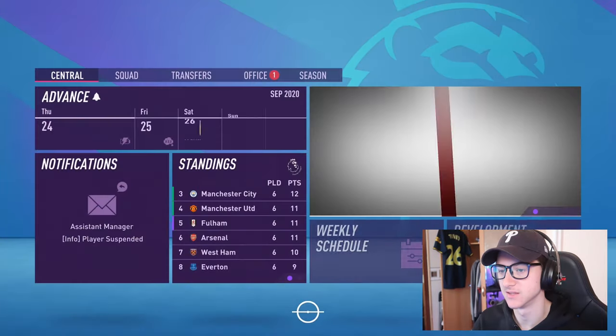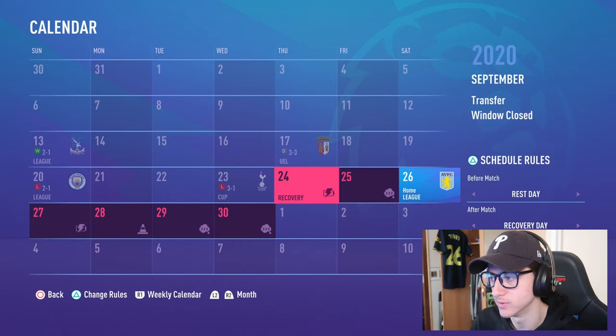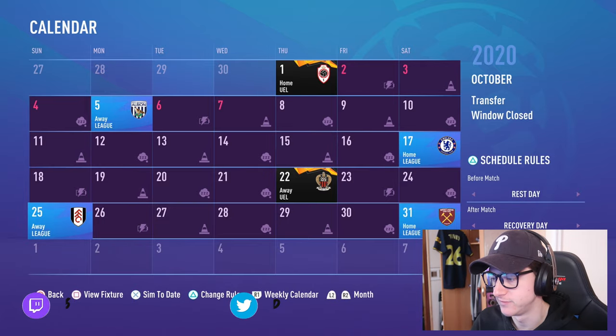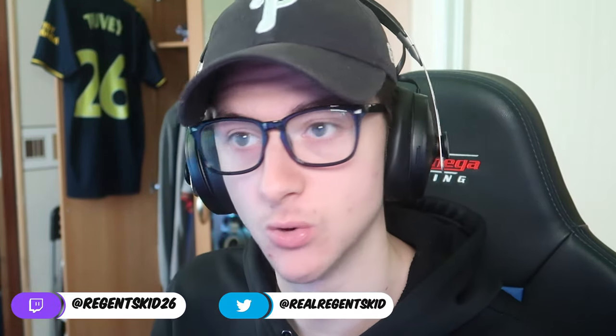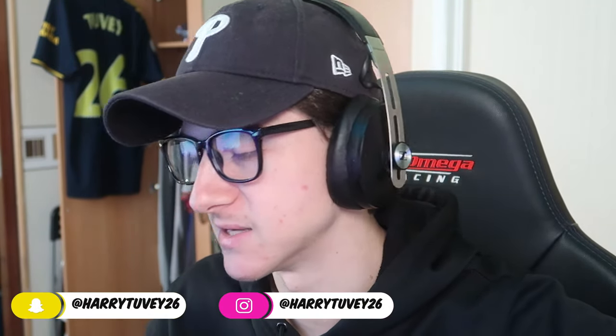Because we've had a few games this episode. Going into October next month, we have double Europa League. We've got West Brom, we've got Chelsea, Fulham, and West Ham. Should be very, very entertaining. We're currently sixth in the league. Have a way to go to win that trophy. Of course, 14 trophies up for grabs, one being the Prem, one being Europa League, and one being the FA Cup. We'll see you in the next episode.